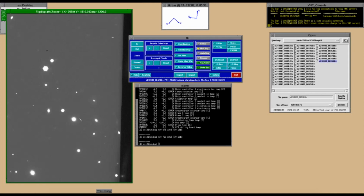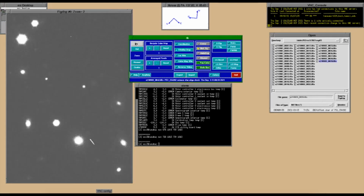Am I measuring the right thing? I believe you are. Change by 20 pixels in X and Y. X a change, Y a change by, I can zoom in some more. I believe this is the object in question. I'm a bit worried about how much it's changed. So we could undo the offset and see where the pointing star is. Let's do that.